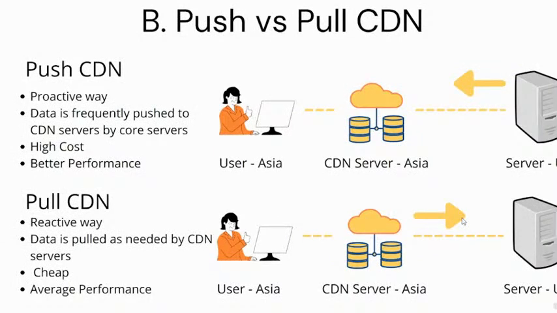There are two basic types of CDN algorithms, push and pull. CDN algorithms decide how frequently you are going to transfer your data, that is movies, images, and files from your central server to your CDN servers. Let's try to understand how a push type of CDN works. In this case, the central servers will push proactively the data to CDN servers at a fixed amount of interval, let's say 1 hour, 5 hours, etc.